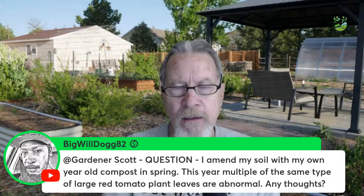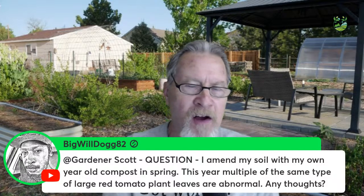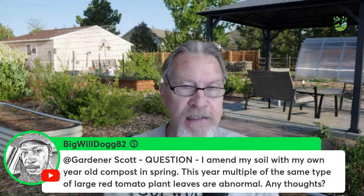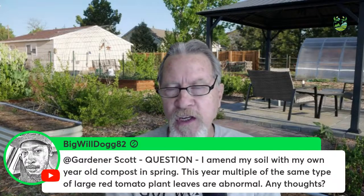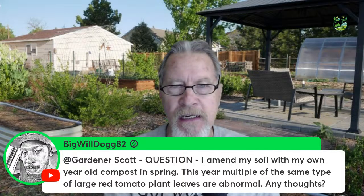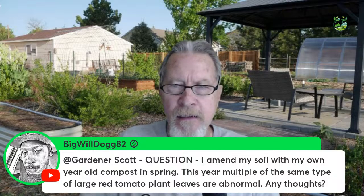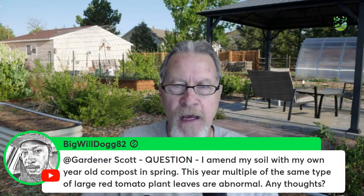If it's spotty, splotchy, then that often shows that it's some kind of disease that could be taking place. If there are little holes in it, or if you can see some bite marks, then it could be an insect. There are some insects that once they start eating the leaves, then that affects the rest of the growth on the leaf. So it's a lot of different answers to that question, just because abnormal is relative as to what that is, whether it's color or shape or size. And there are a lot of other factors that play into how the tomato plant grows and then how the leaves grow.